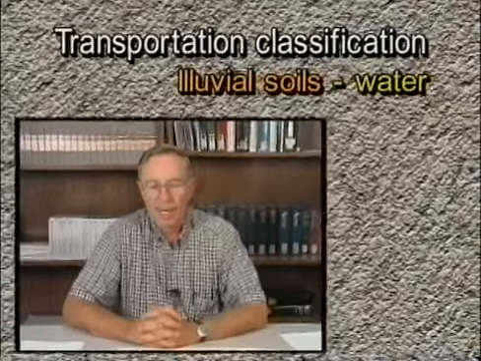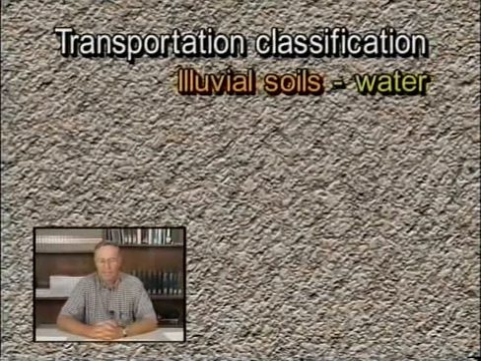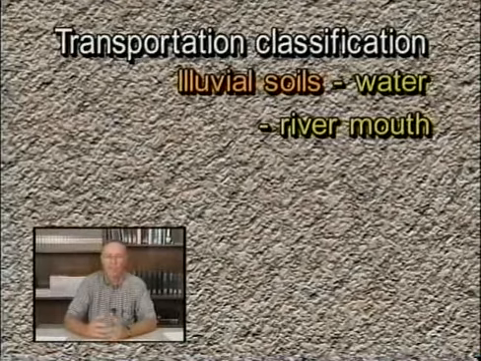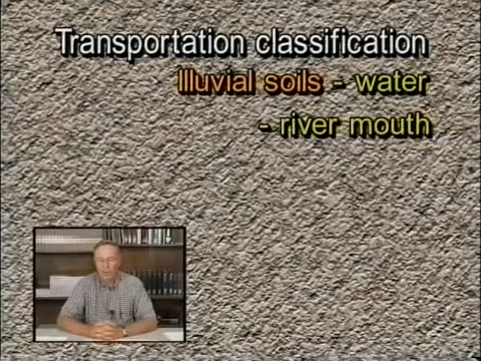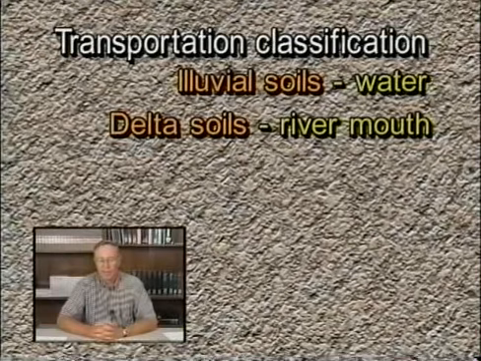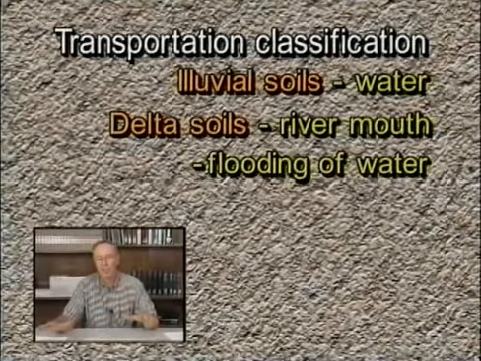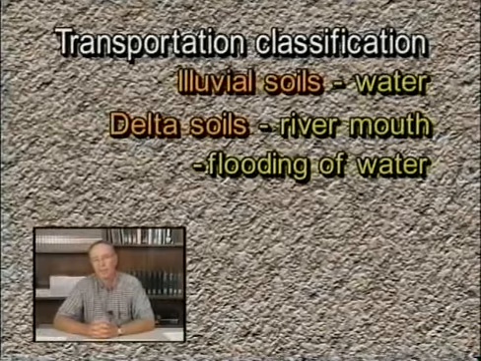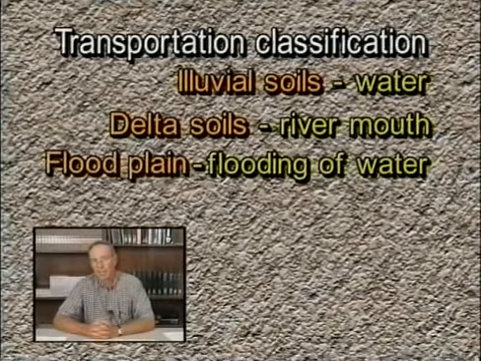Now, if this alluvial soil occurs, let's say, for example, at the mouth of a river, where one river runs into a larger body of water, such as a lake or a larger river environment, then we call those soils delta-type soils. If they are alongside of a floodplain where we have banks, the river overflows the bank or the stream overflows the bank, it deposits layers of soil and it retreats back into the normal stream bed, we don't have a specific name for this other than the fact that it is a floodplain and it is an alluvial soil.